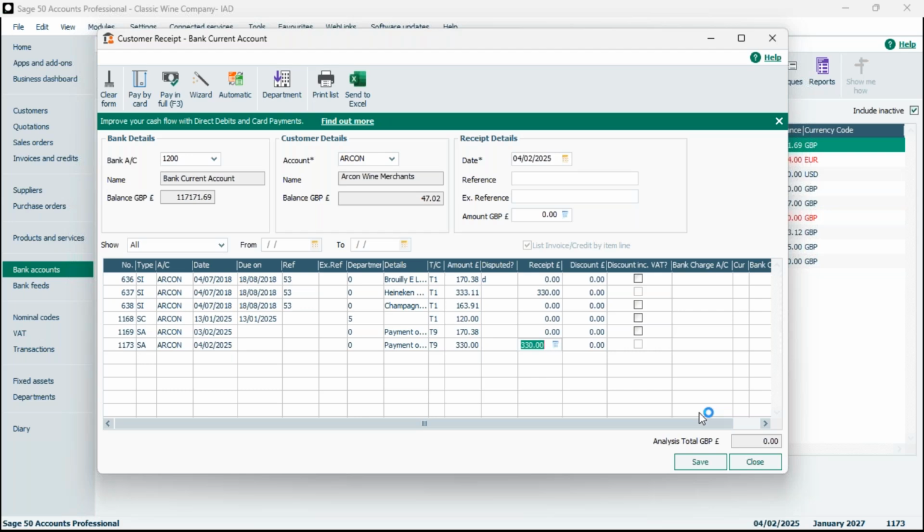Okay, now if you are joining the quiz, I don't want to give away too many answers, but that may be in there. So think about that one. So your analysis total should always come back to 0. And that means it's just going to match those off. So if I save that now, just checking the total.